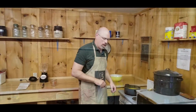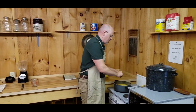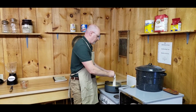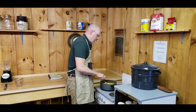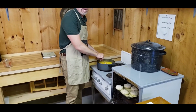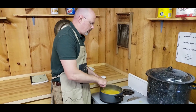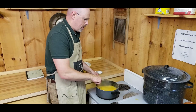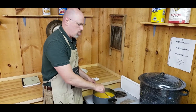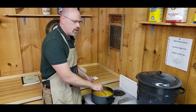Okay, our fruit pulp and sugar is now boiling. So what I'm gonna do is add in my packet of Sure-Gel. That's actually powdered fruit pectin, and what that will do is firm it up as a little bit of jelly. We're just going to let the Sure-Gel cook for about 1 minute, 1 minute only, and after that our jam will be all done, and we'll put it in some jelly jars.